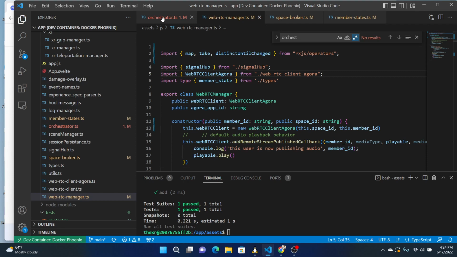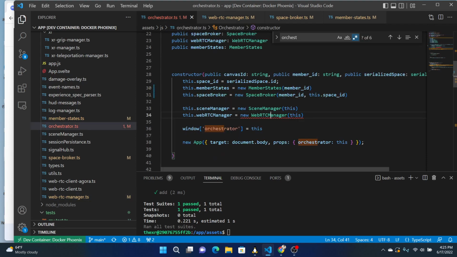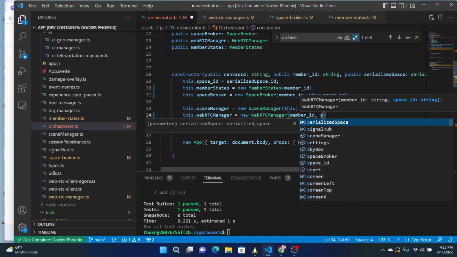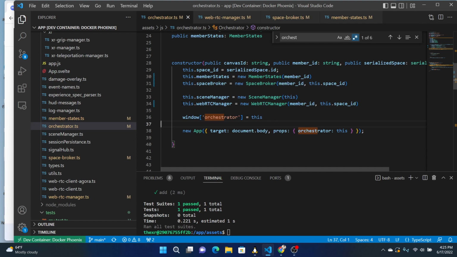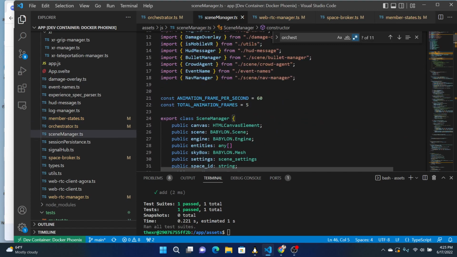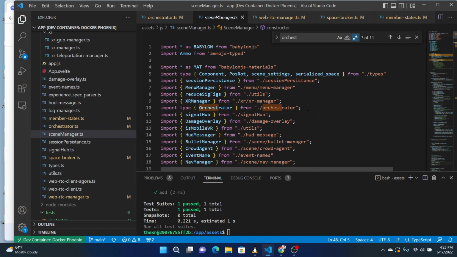So then going back to the orchestrator, member ID and space ID. Member ID, space, this, space ID. Okay. So we're going to try not to instantiate the orchestrator in our test. Finally, sceneManager, this. Alright, so let's get rid of orchestrator here.